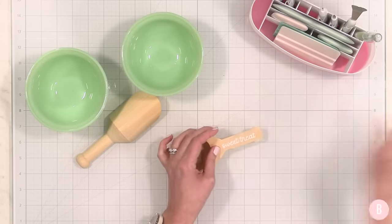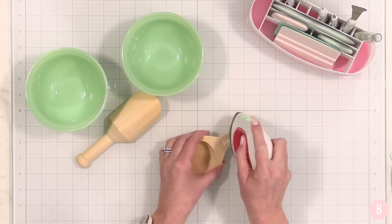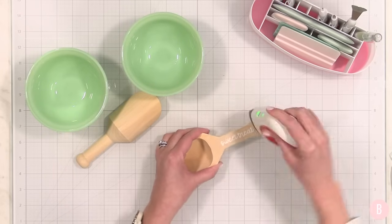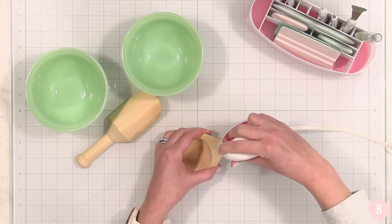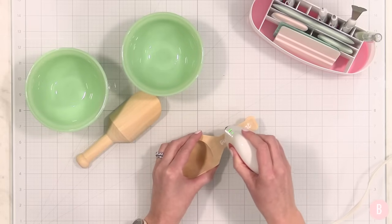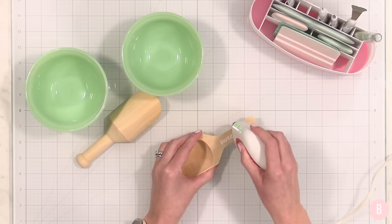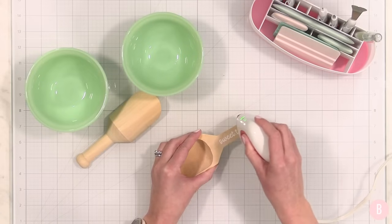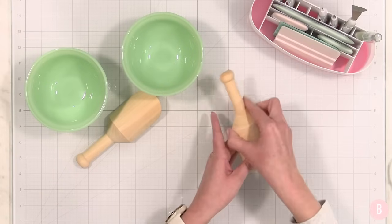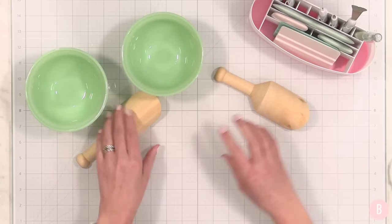And I like that, so I will do the same thing. Just do subtle movements and heat that onto the handle. You absolutely could use an adhesive vinyl as well. Whenever I want to use glitter, I opt for an iron-on because I do not use glitter adhesive vinyl. It's just a stinker.